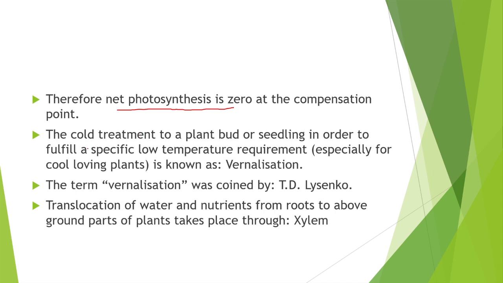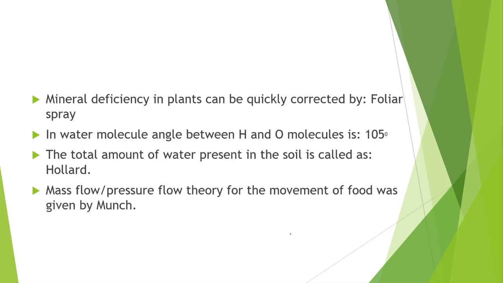Next term is vernalization. The cold treatment to a plant bud or seedling in order to fulfill a specific low temperature requirement is known as vernalization. The term vernalization was given by T.D. Lysenko. The translocation of water and nutrients from the roots to the above ground parts of the plant takes place through xylem and the translocation of food takes place through phloem. The mineral deficiency in plants can be quickly corrected by foliar spray.